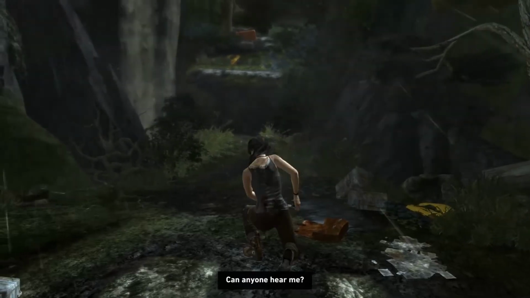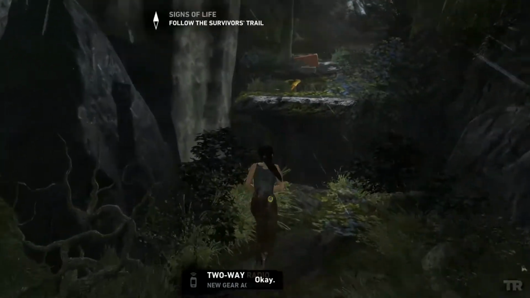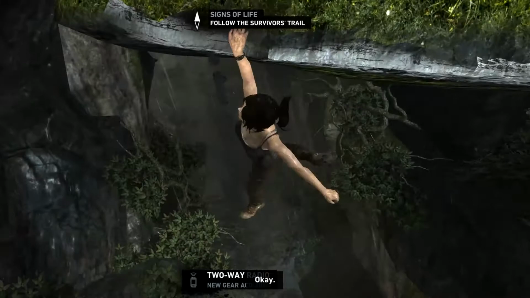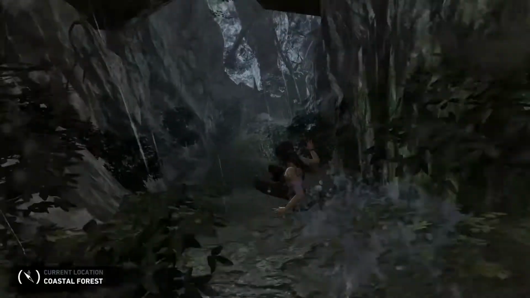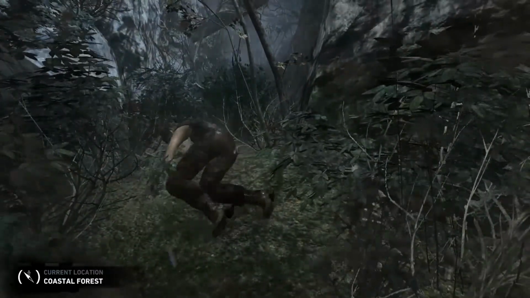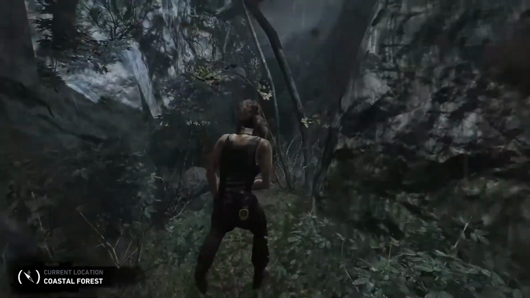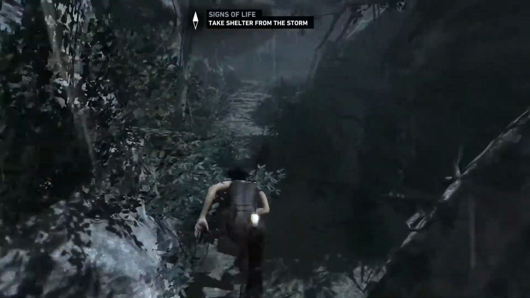That makes perfect sense. To find them. Okay. Oh, we got a two-way radio. That's always good. Okay, I wasn't supposed to catch that one, even though every other time that animation happened, I'm supposed to save myself. That time I have to fall. Okay. Take shelter from the storm. Alright, let's take shelter.